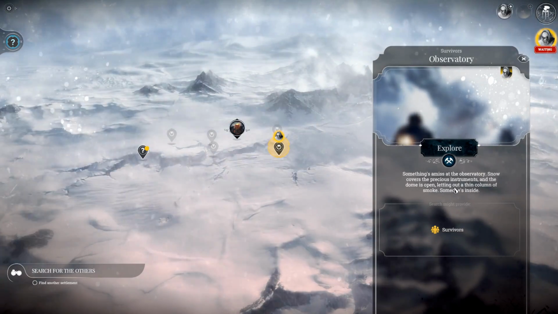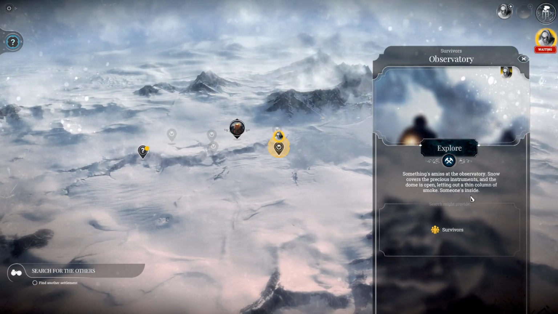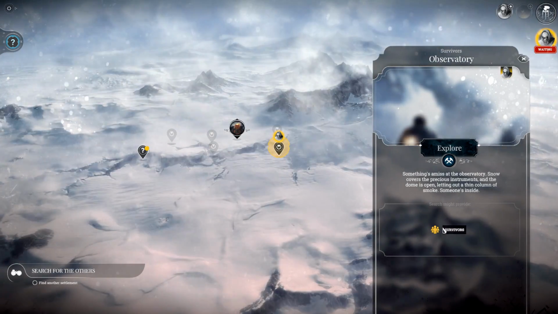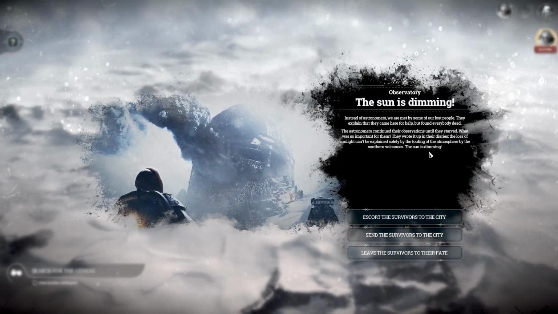Something's amiss at the observatory. Snow covers the precious instruments, and the dome is open, letting out a thin column of smoke. Someone's inside. So explore. Sun is dimming.